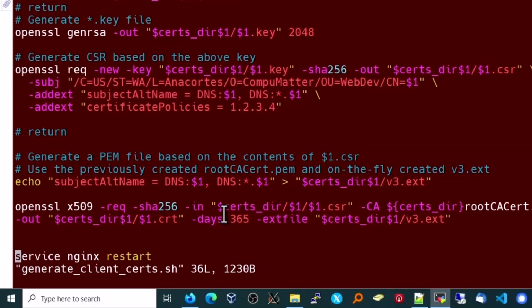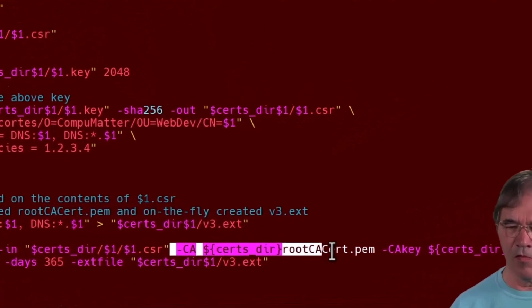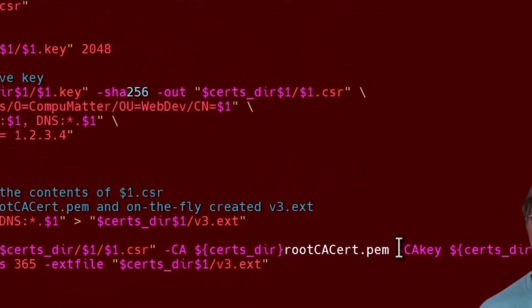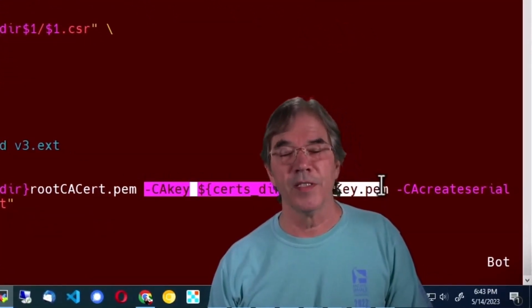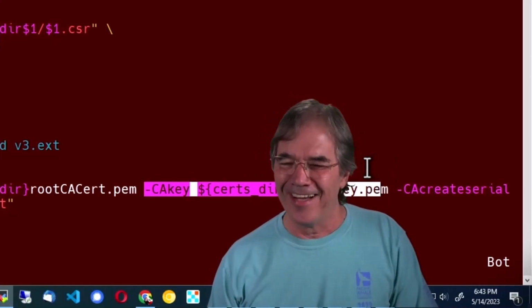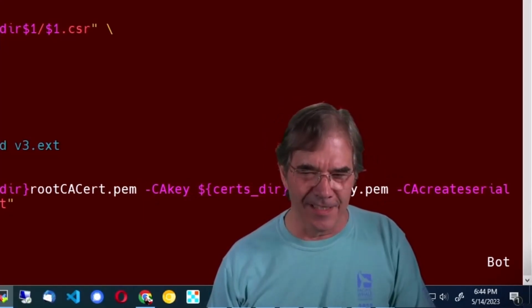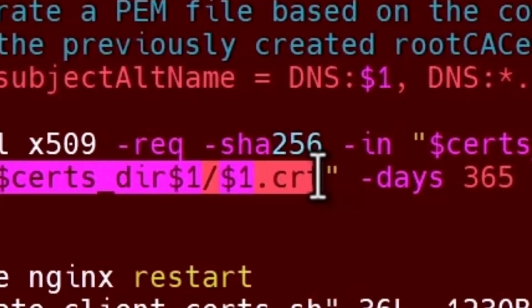So it's all part of this command, and we are going to take in the CSR file that we've generated above, combined with the root cert and the root key file that we've generated earlier, and we are going to create, with the CA create serial option, the CRT file.